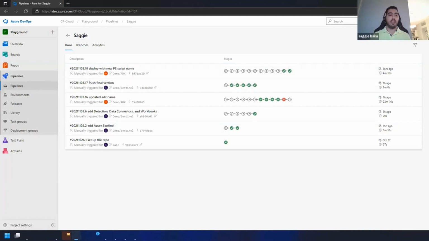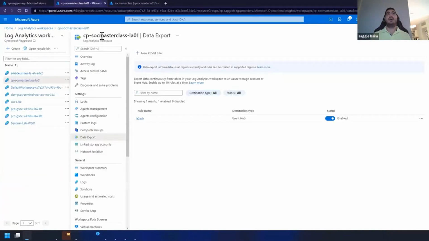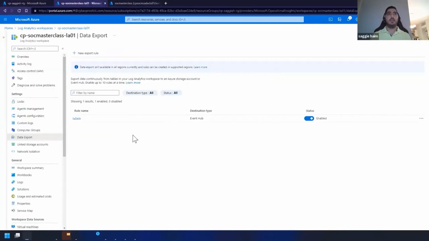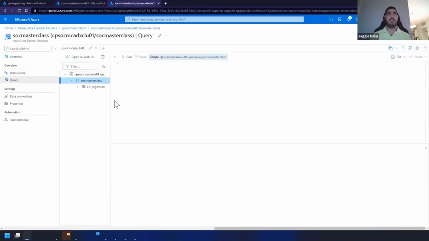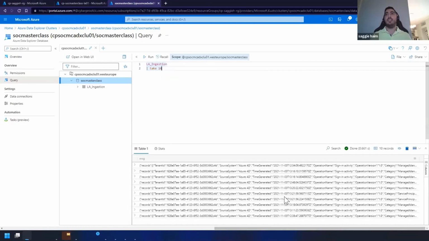And if I go back to the portal now, inside the Log Analytics we can see the rule name, Log Analytics to ADX, to the event table. And we can also see the Azure Data Explorer, and all the configuration is already in place. I don't think we will see data right now because it takes a little bit of time. But as you can see, I use KQL again.